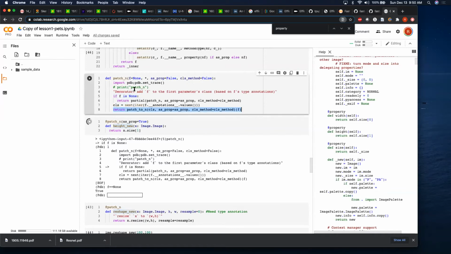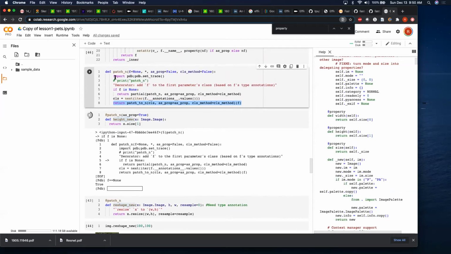So from what I figured out, just to give you guys an overview, is that the first time when it comes through, f is none. It'll go into this, and then somehow it comes back in again, and then f becomes height underscore new. That is the time it won't pass through this again, and it will be like the normal method case that we saw. That's why I showed you the method case first, because that's the one I could kind of track and understand. I really don't understand what is happening on the second one.